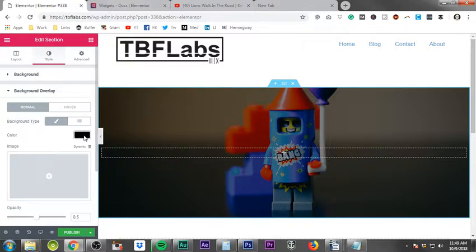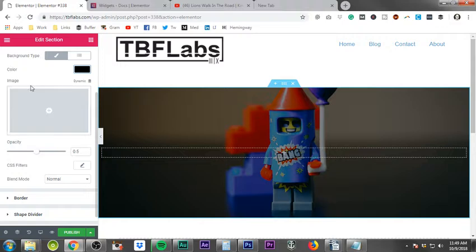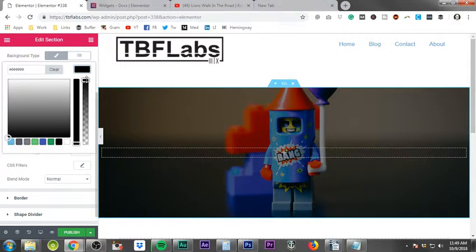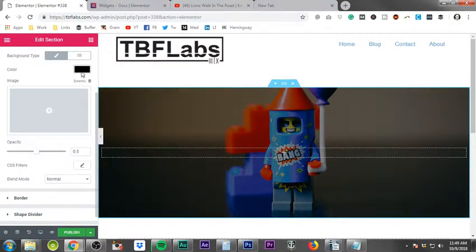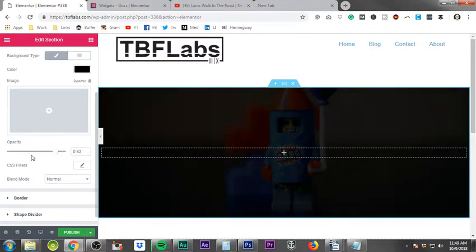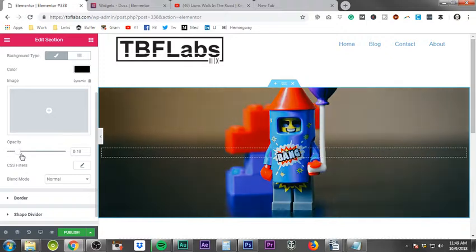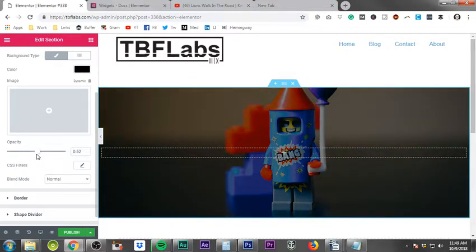And you want to keep it the solid color here, and right here it shows where you can change the opacity. You want to make sure that's all the way dark, and just change the opacity down here so you can make it really dark or really light. You can change all that right here, and that's what I would do. Change it until you get it the way you want it.